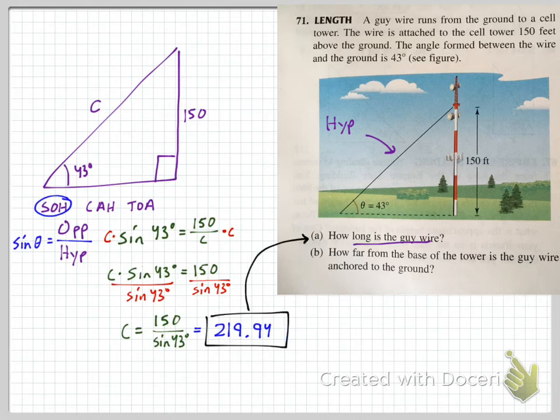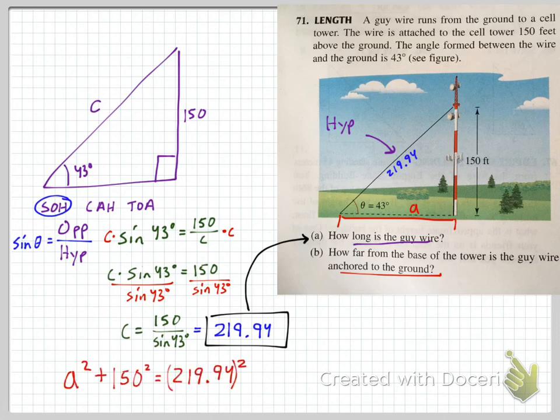To get part B, you could set up another trig where you have adjacent to the angle, so you could use cosine or tangent because you know the other two sides. But when you have two sides of a right triangle, the easiest thing to do then, and we're looking for that bottom A there, is to use the Pythagorean theorem, in my opinion. So I'll set it up for you here unless you finish it on your own.